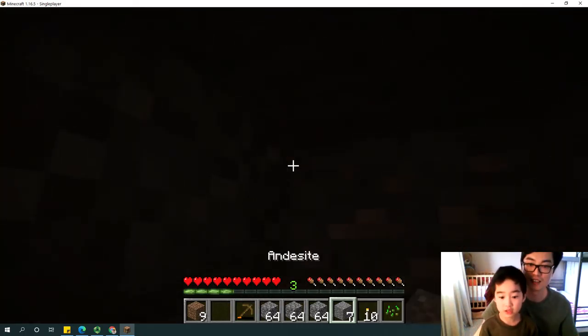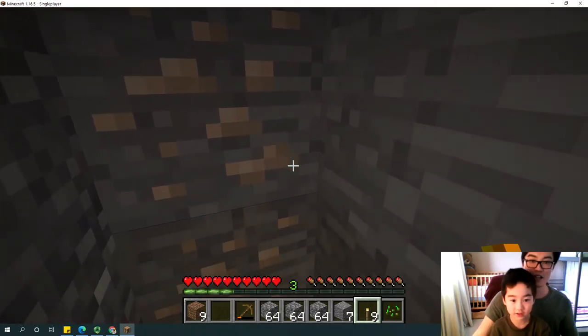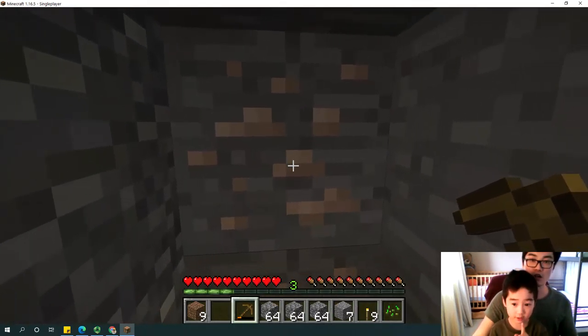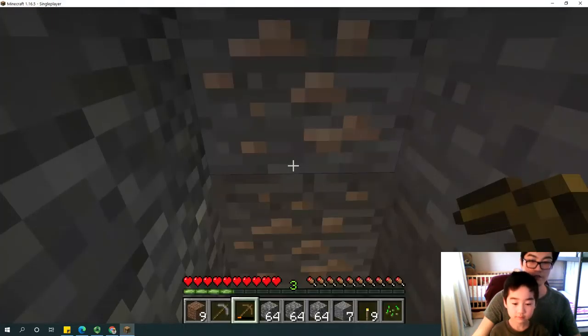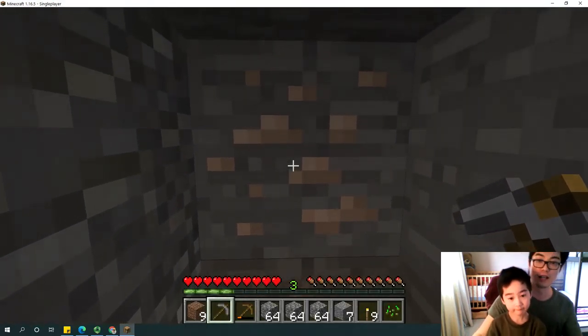First, place a torch down so that people can see. This is what we are talking about. This is the first iron. First, don't mine ore with a wooden pickaxe. You will break it and you can't get it. So we have to use a stone pickaxe to mine iron ore.